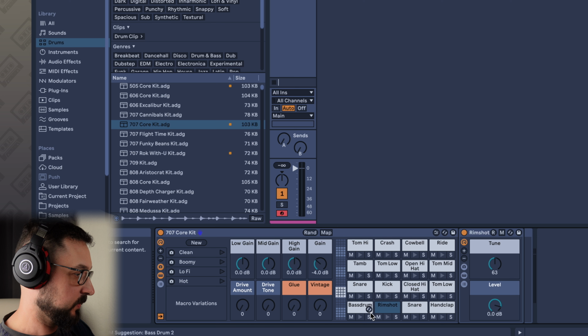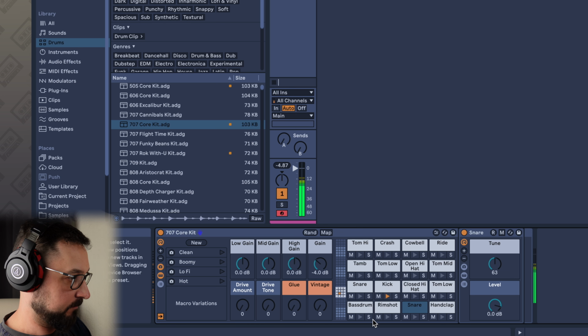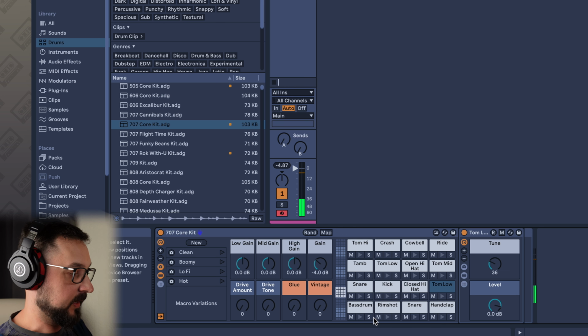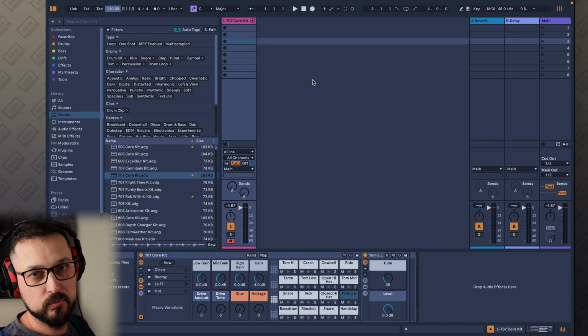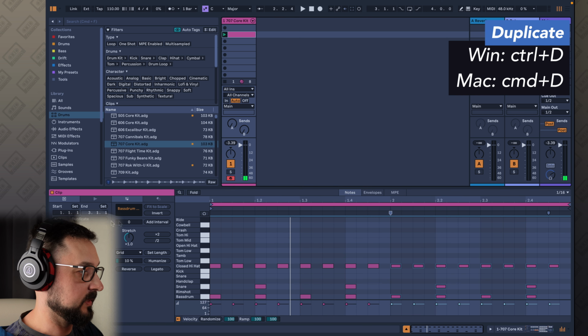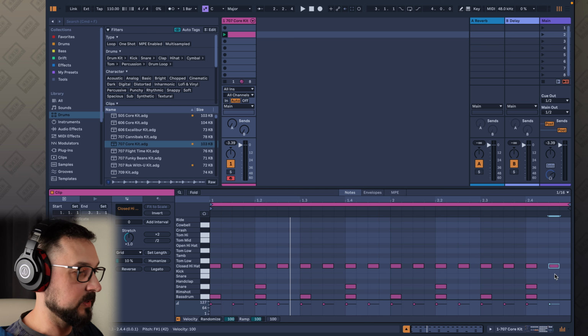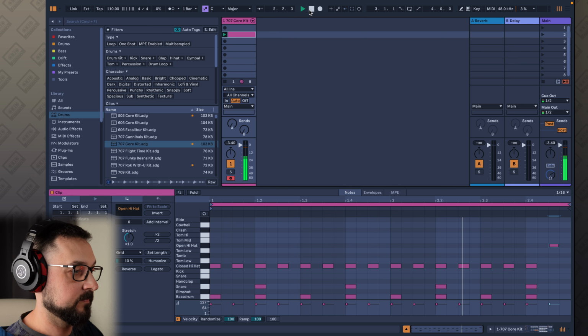But first things first, we have bass drums, snares, hi-hats, toms, whatever, kicks, and we can always launch them like that. So this is our first layer. We're going to set the tempo to, let's say, 110, and design a simple beat. Bass drum 1, 2, 3, 4, then snare every second, and then closed hi-hat 1, 2, 3. Duplicate that to make it double, and let's change the last one to be an open hi-hat here. All right, let's listen to that now. Okay, so we have some simple drums done.